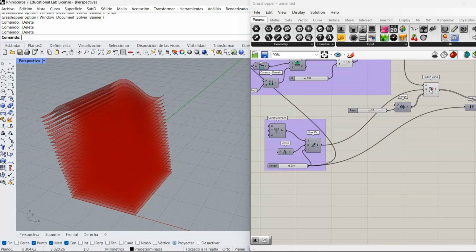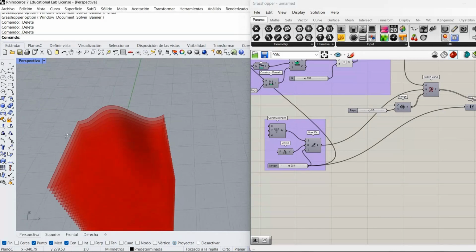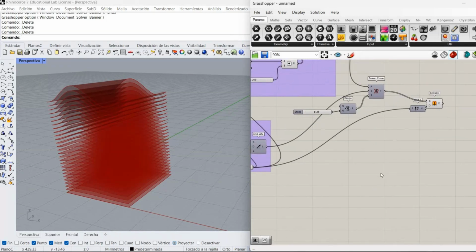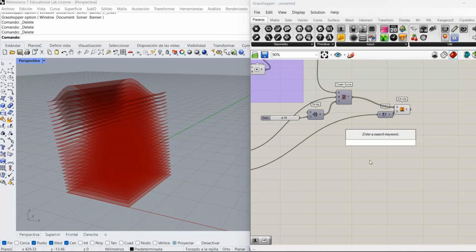Okay, now that we have those curves, what I will do is create a cylinder, and then check where the intersection of those surfaces are with the cylinder. So I'm going to find the center of the bottom surface, which is flat, with the area component.